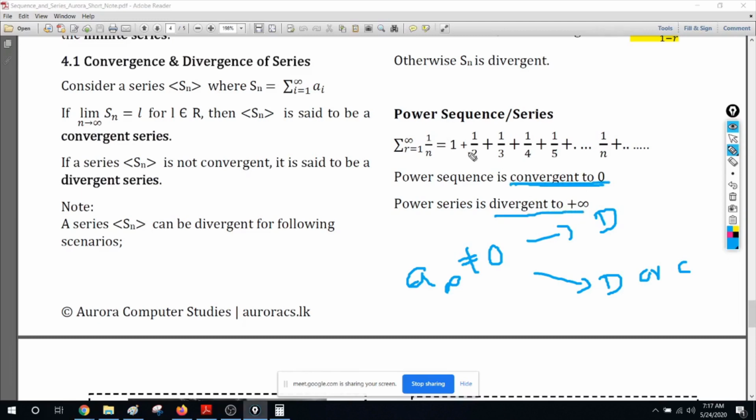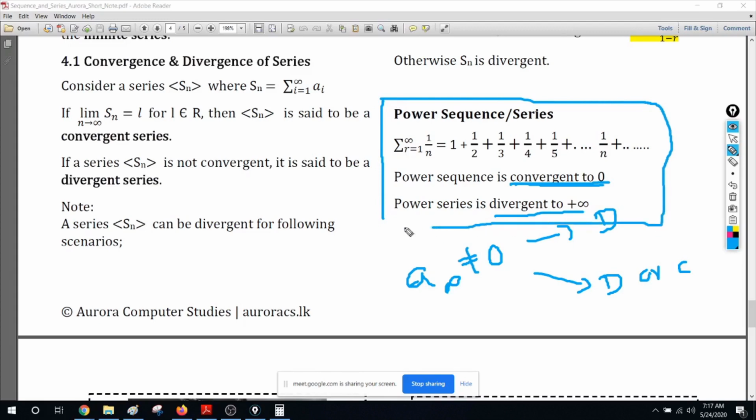If you keep adding 1 plus 0.5 plus 0.33 plus 0.25, and you add it forever, it is never going to reach a value. So this is a very interesting series. Actually, a lot of people in history thought and assumed just like you, I hope you also feel that way. They assumed that since the infinite term is 0, this is going to be a convergent series, but it never happened to be. So this is a convergent sequence where the series is divergent.